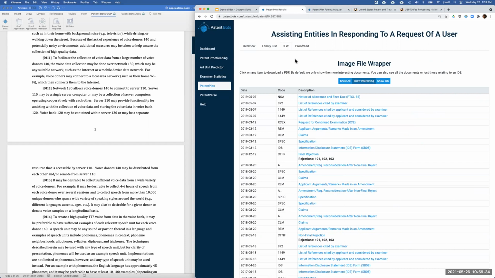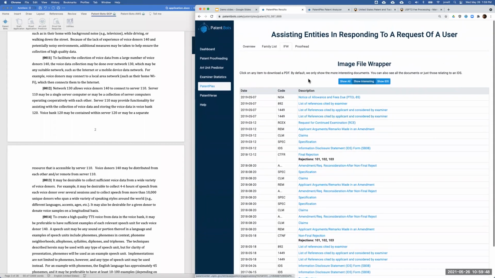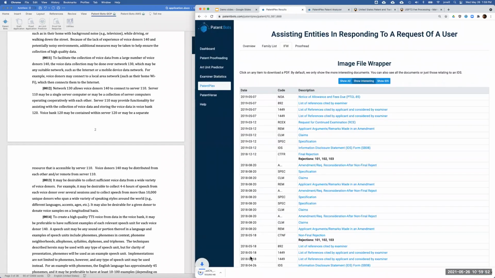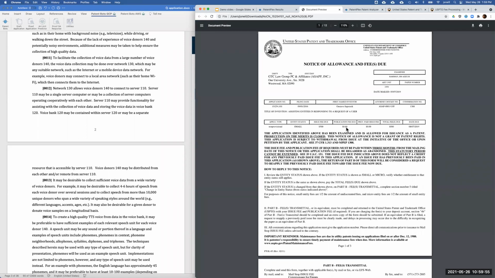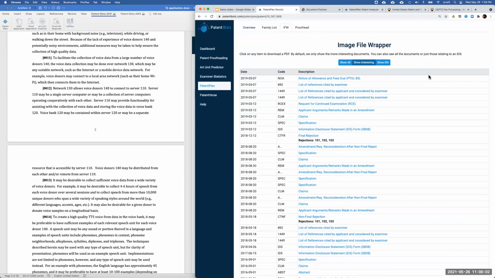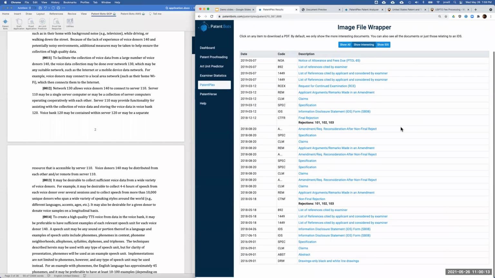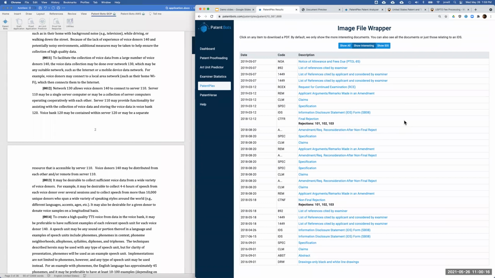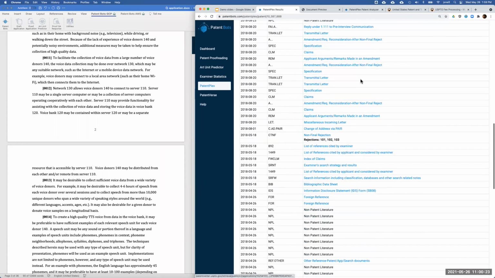And then one other cool thing we do is we provide the image file wrapper for you. So if you don't want to deal with PAIR, or if PAIR is down, you can come to PatentPlex and get access instead. So you can see we have a list of documents in the file wrapper, and each one has a link. So you can go ahead and click the link to download the PDF, as you can see here. And we even have a few modifications to the way that we present the image file wrapper. So first, by default, we hide the boring stuff that you probably don't care about, things like non-patent literature and stuff like that. So we just give you the list of things that you're most likely to care about. If you do want to see the entire image file wrapper, you can click the Show All button, and then you get everything.